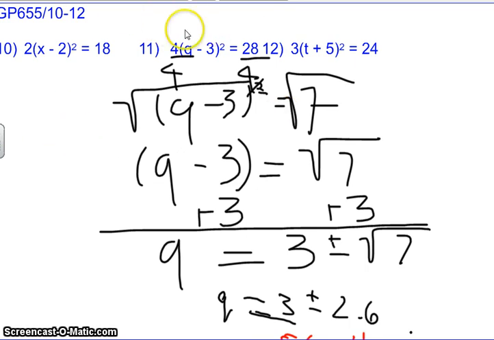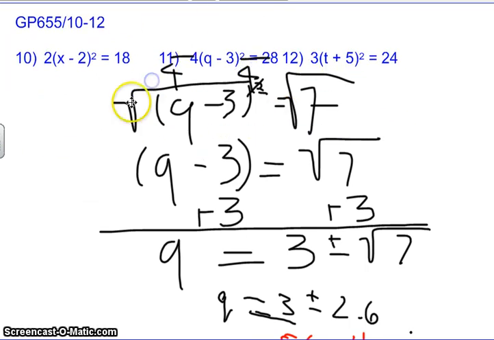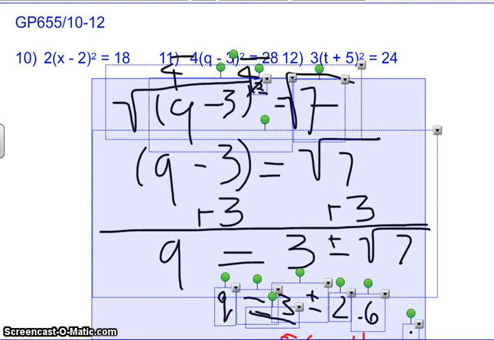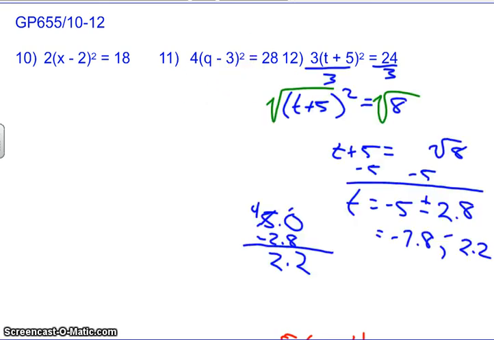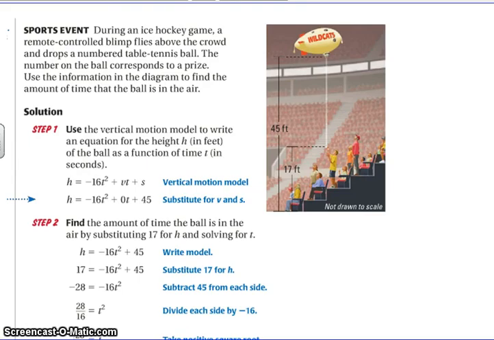And I think we'll do it a little faster by not using the iPad for a second. So go ahead, if you are watching this on video, and pause and come back and check your work with your final work shown. Okay, so there we have two solutions, negative 7.8 and negative 2.2. Again, this is a parabola, and we end up with 2 x-intercepts, okay? We're just looking at this real world problem.